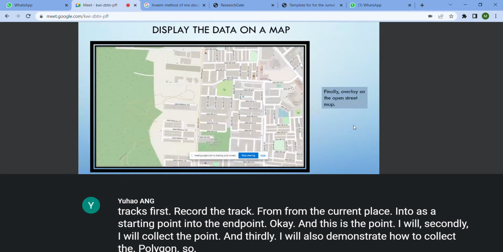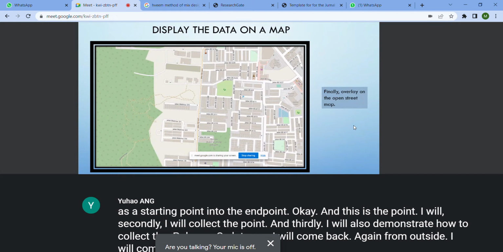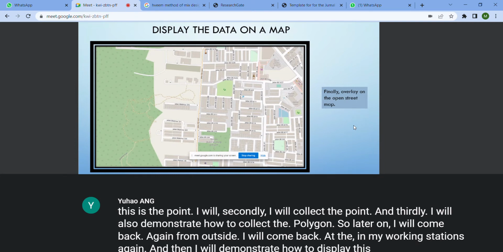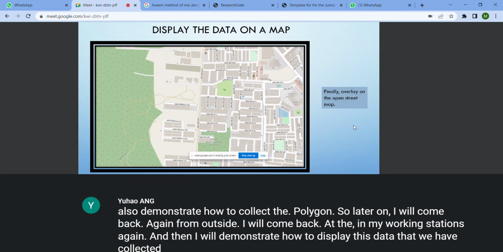Later on, I will come back from outside to my working station again, and then I will demonstrate how to display this data that we have collected on a map.